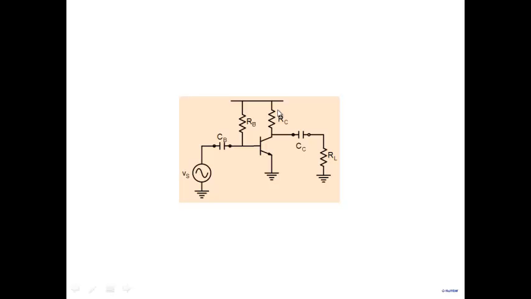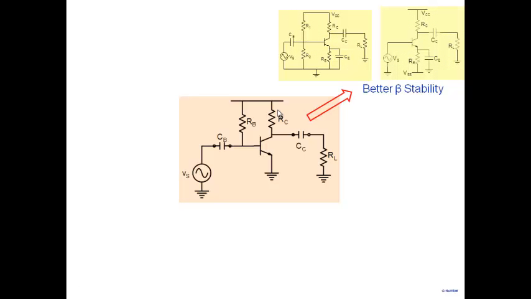So in an attempt to solve that particular problem, you would have seen these two solutions. A solution here where we don't use any RB here at all, and we use a negative power supply, and that allows us to define collector current in terms of emitter current, and it has very good beta stability. If you don't want to use the negative supply voltage, then we arrived at this particular configuration where, through a proper choice of RB, R1 parallel R2 with respect to RE, one can again achieve better beta stability. So in an attempt to overcome problems with this particular circuit, we arrived at these two.